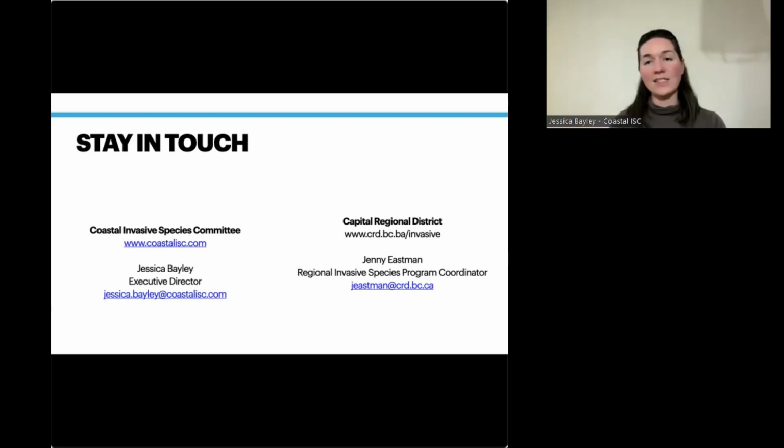That's a fantastic point. Anytime you are doing these manual removals, if you're digging or pulling, you do want to take a little bit of effort to disturb the soil as little as you can, especially with plants that are reproducing by seeds, because there may be a seed bank there. If you're disturbing and turning up the soil, you're potentially encouraging those seeds in the seed bank to germinate. But definitely easier to pull in moist soil.